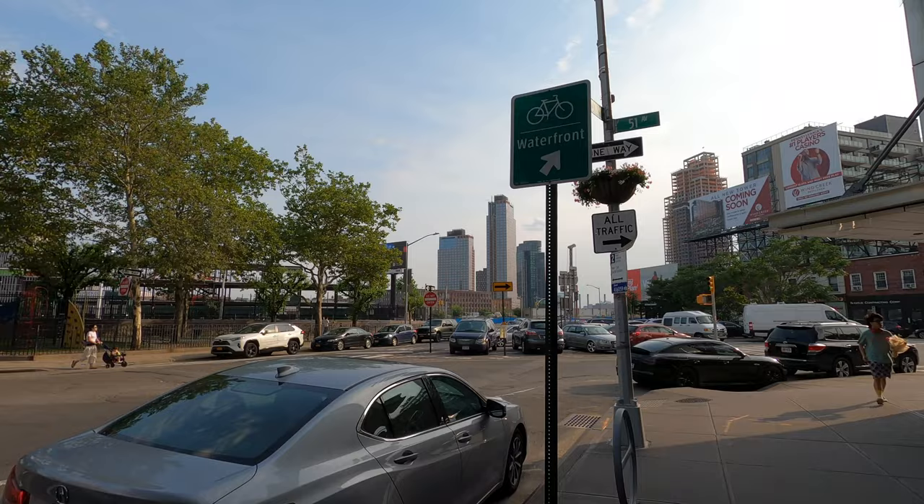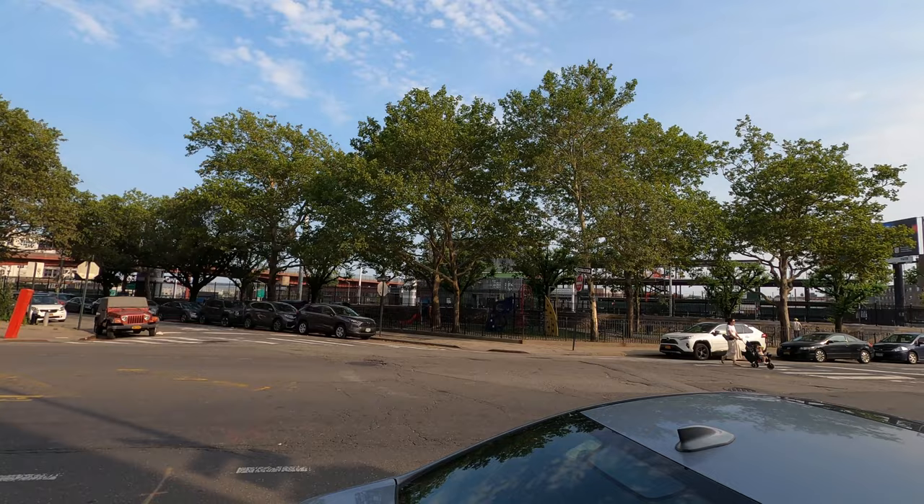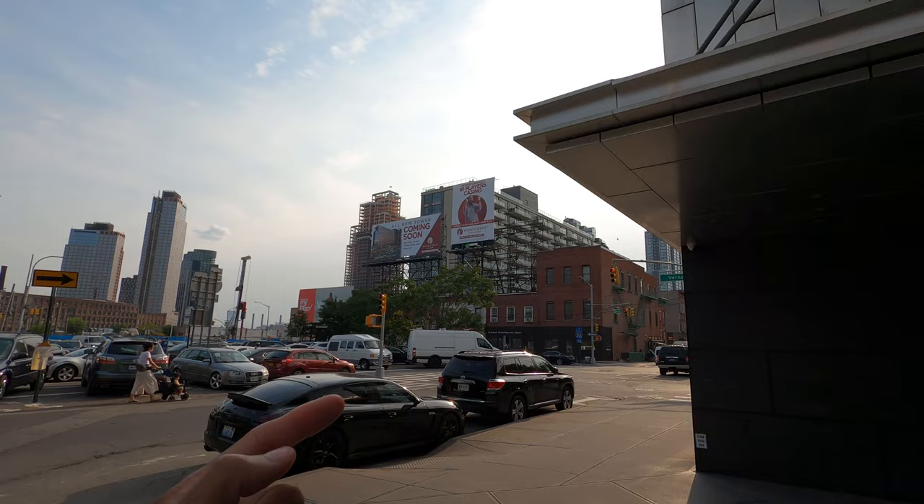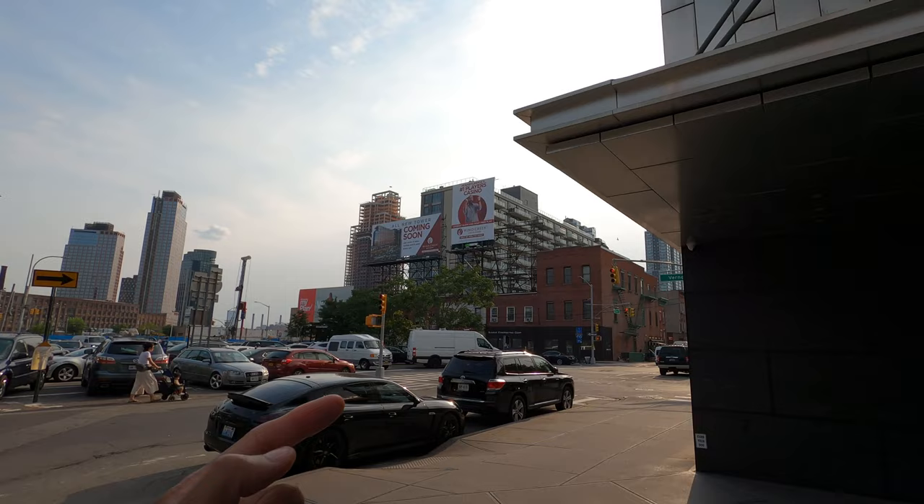This is part of Jackson Avenue and where you see those buildings over there, that's Brooklyn — specifically Greenpoint, which is the northernmost neighborhood in Brooklyn. So this neighborhood kind of borders with Brooklyn. Over there is the Pulaski Bridge which connects Queens with Brooklyn. I've crossed that a few times. Now we're going to walk over here on Vernon Boulevard, probably towards the right because it's like a little main street happening over here.